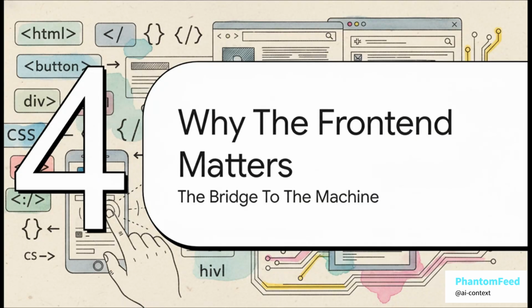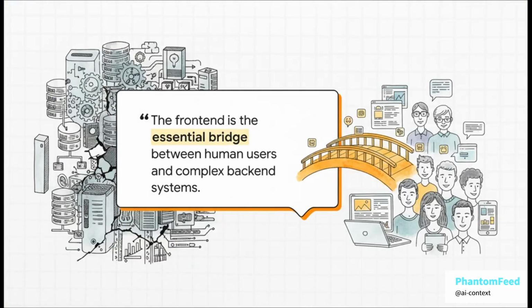So we know what the front end is, and we know how it's built, but let's just zoom out for a second and ask the biggest question of all. Why does it matter so much? This right here, this says it all. Think about all the incredibly powerful databases, servers, and algorithms running in the back end, the kitchen. All of that power is totally useless if a regular person like you or me can't interact with it. The front end is that bridge. It's the translator that takes all that technical complexity and presents it to us in a way that's simple, beautiful, and actually useful.